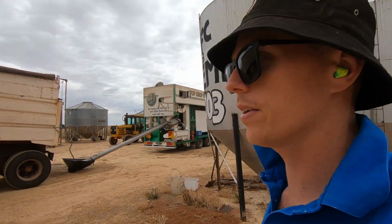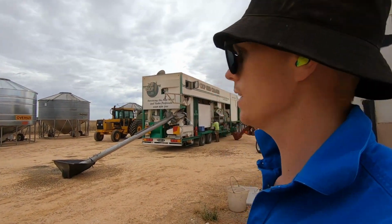Alrighty, beans are done. Got about 10 tonne of beans. That's about all we need to feed. Time to change over to wheat. Let's do it.